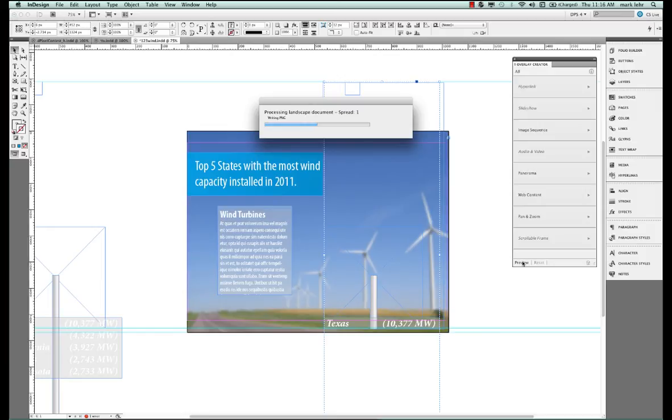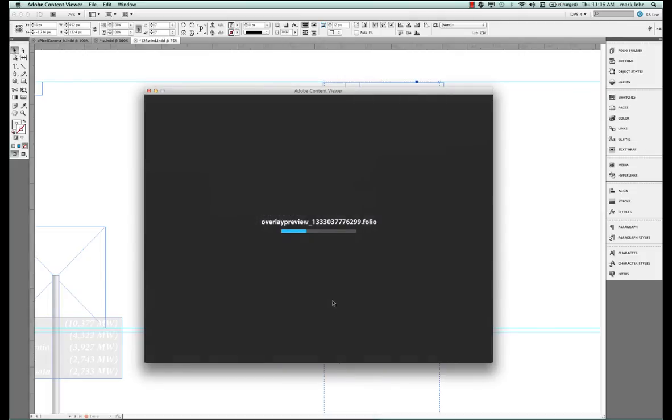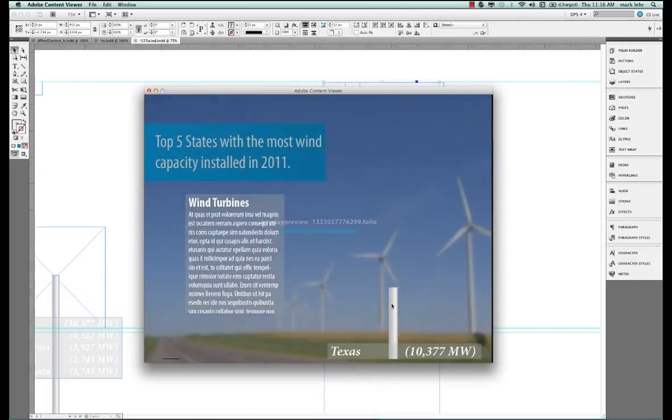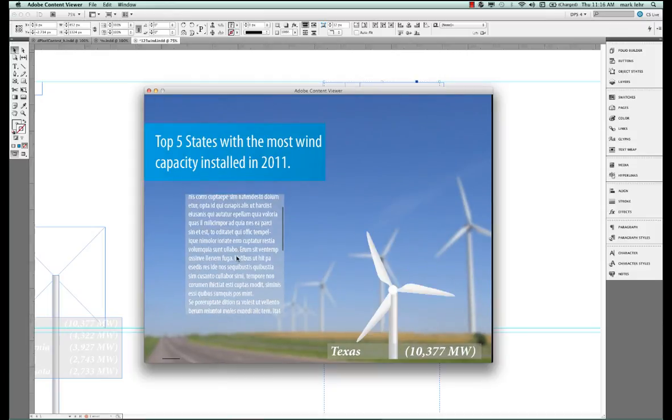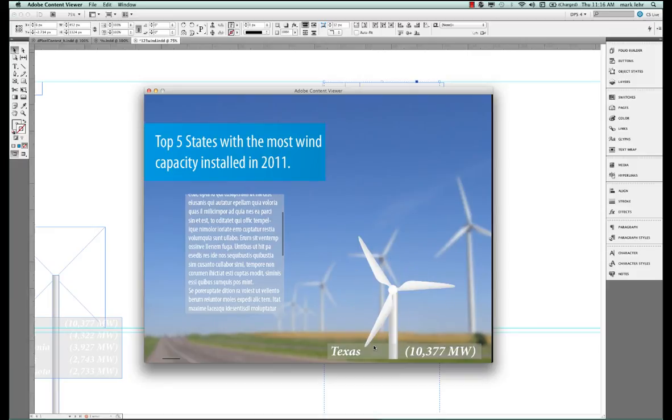So now what you're going to see here is we'll see our scrollable frame become active so we could read about this particular item, and then we're going to have this scrollable frame on the right that's going to contain actual textual information also, and a little surprise here also. And it takes a second for this to kick in. So here's my scrollable information, and there's my little surprise. Here's a series of this blade animation.